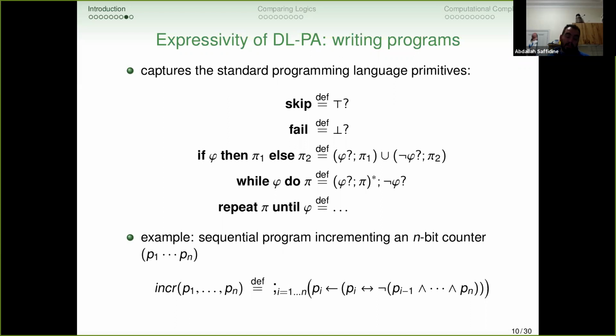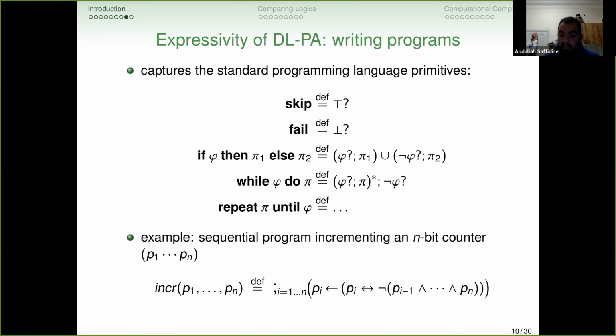And if you think of Hoare triples or precondition postconditions in programming, then when I'm executing the body of my loop, I have as a precondition that my condition holds. And by the time I finish executing the while loop, my postcondition is that the formula does not hold anymore. So this is very reminiscent of what happens in the semantics of programming languages. We can define the repeat until in a similar way, but I spare you.